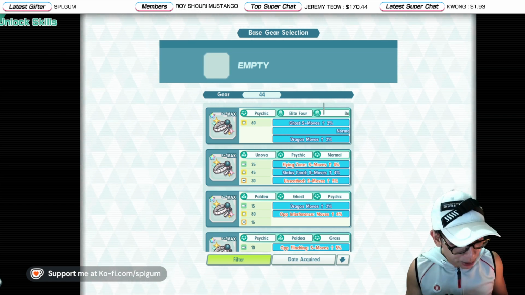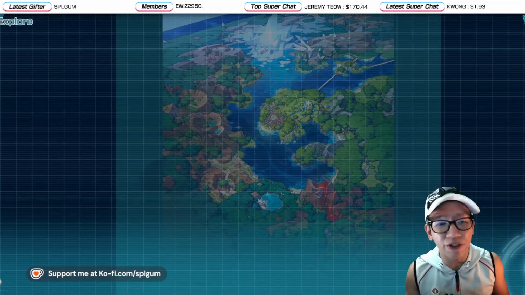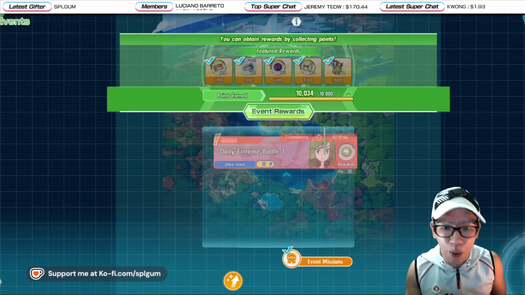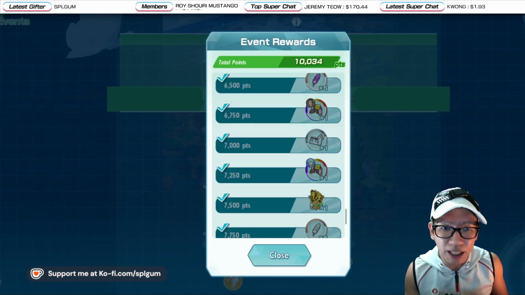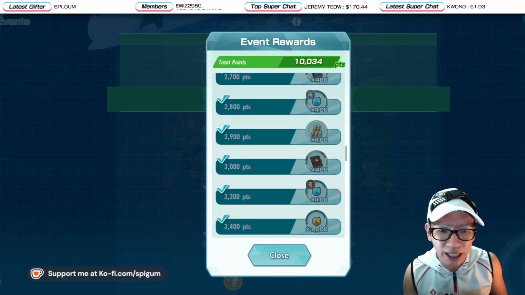So, how do you get skill gears? Well, skill gears are given away as rewards for finishing events. Or should I say, the later events. Like for example, we have an event called Going Beyond Primal Nature. In the event rewards, by playing through this stage or these stages, you can get a bandana, a bracelet, a pin.